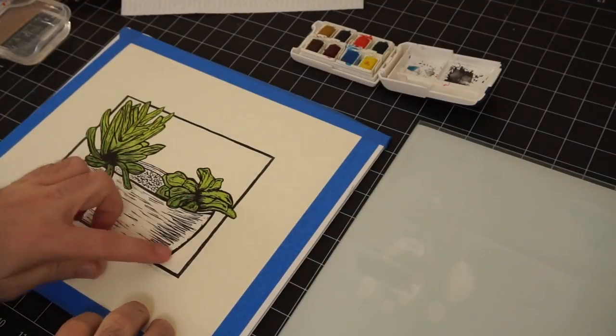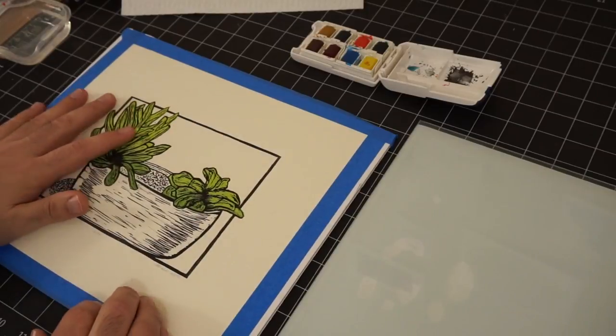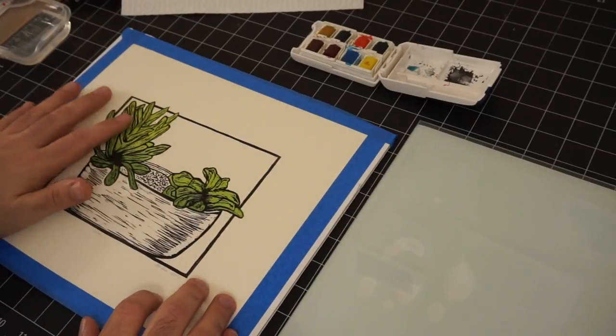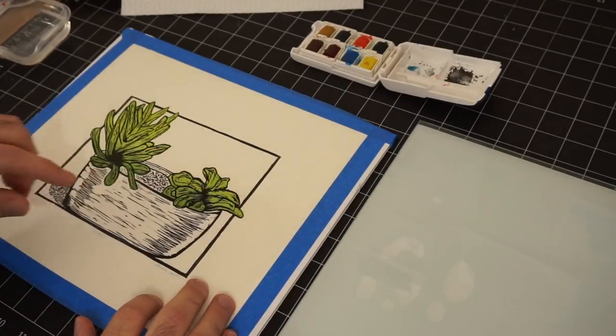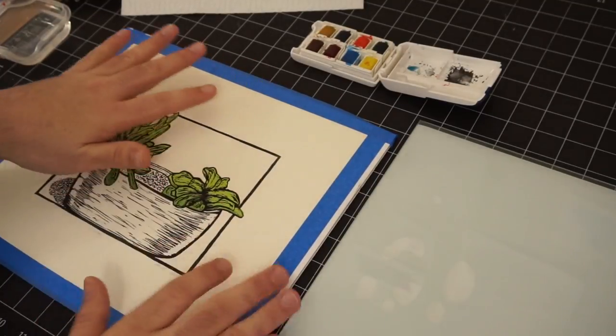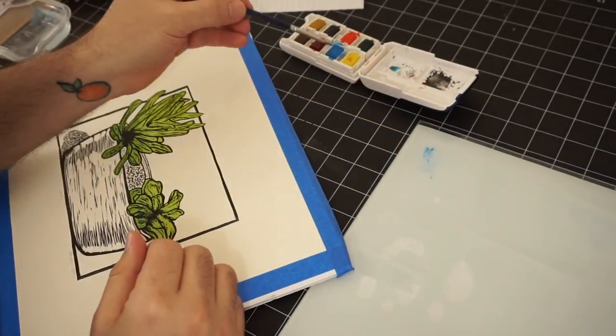So I know I'm going to do the background in this. I'm going to do just a light wash of blue. So that's the first thing and if you're using oil based ink it makes it pretty easy to do an area like this because the oil based ink will kind of act as a bit of a barrier. So you don't have to worry about it really spreading out too much beyond your borders. So I'm just going to do a light wash of this blue.